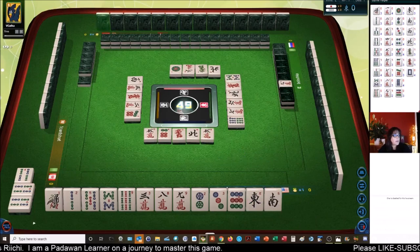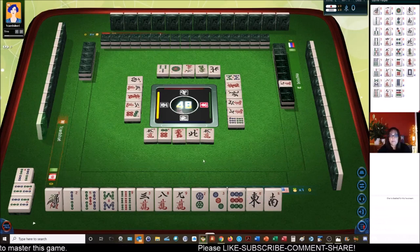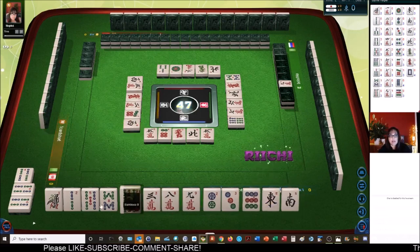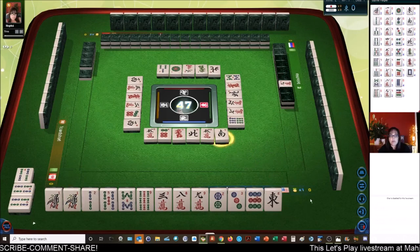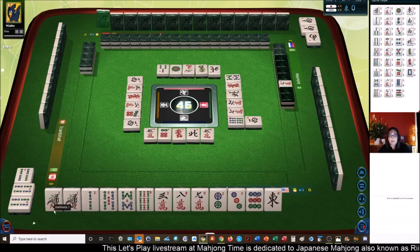Eight bamboos. Okay, Marcia, thanks for joining us. Three bamboos. I'm going for junchan or chanta at the moment. West wind, which is outside hand. I think we'll go ahead and try to play junchan. Now, I probably should have discarded this five bam. I don't really need that at all. West wind. But we could maybe pung that one or hold it for the pair.